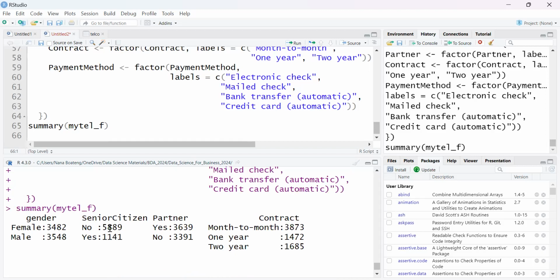Those that are not senior citizens, over 5,000. Those that have partners. In terms of contract, those on month-to-month contract are 3,873. 1 year contract, 1,472. So you see that the factor plays a very crucial role. When we hadn't factorized it, we weren't getting all this information. When we factorize, it's giving us more insight into the data that we have.